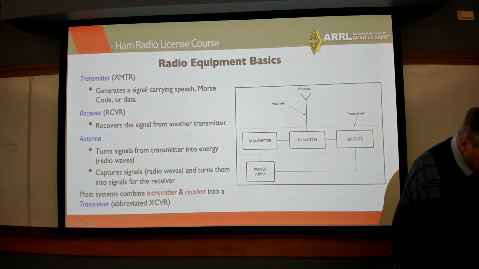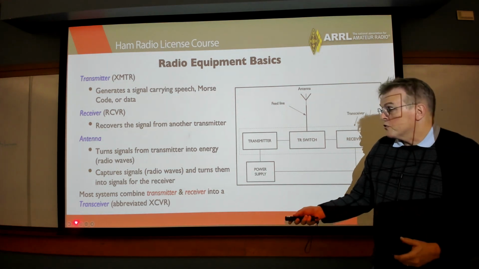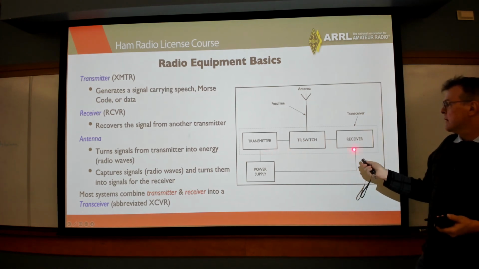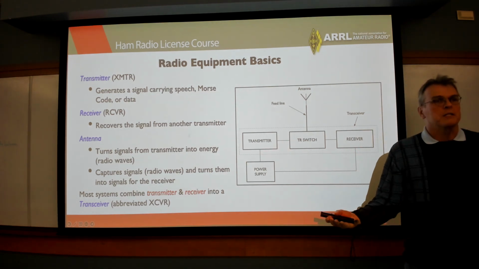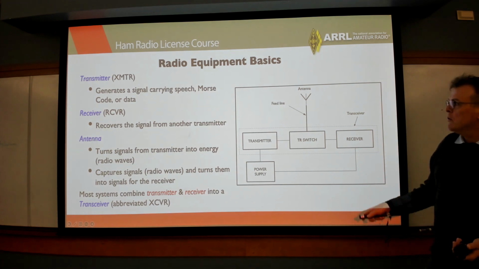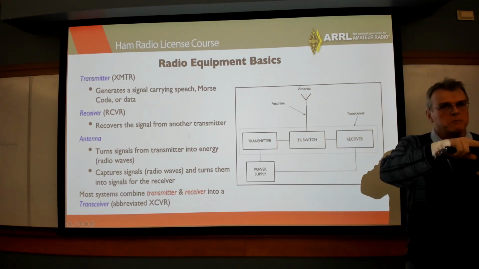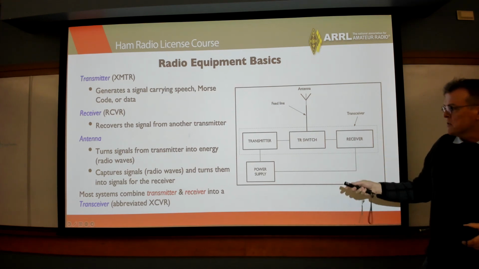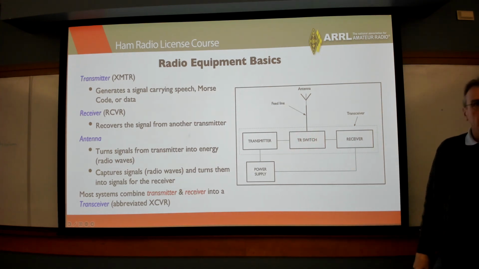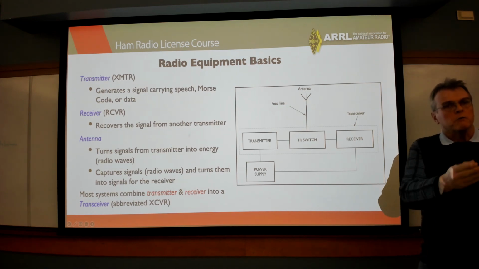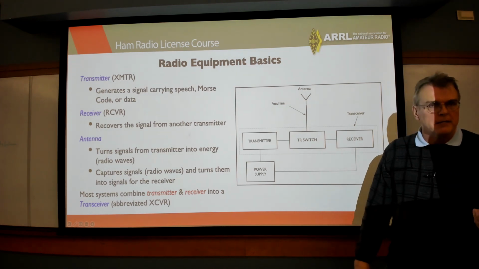Now, along with this is the transceiver. A transceiver is simply the transmitter and receiver combined together into the same package. And normally you're going to be sharing an antenna. For example, I have only one antenna. The transmitter and receiver both use it. So there's going to be an automatic switch inside of this transceiver unit that allows the transmitter and the receiver to switch back and forth and connect to that antenna.